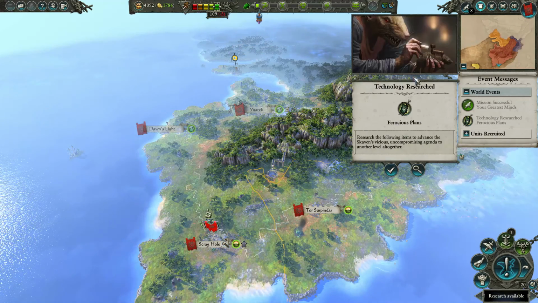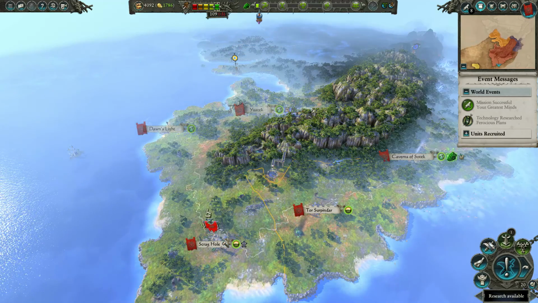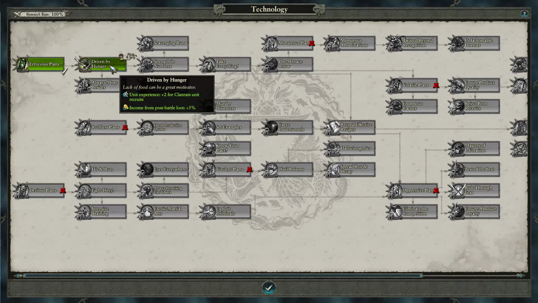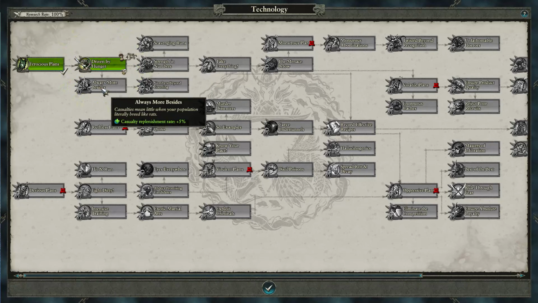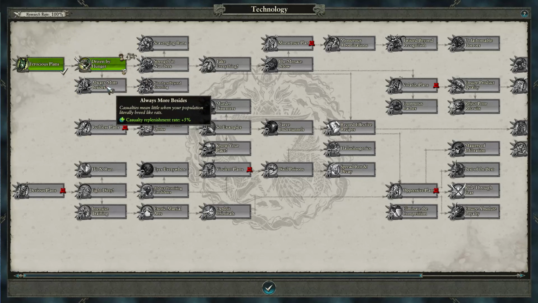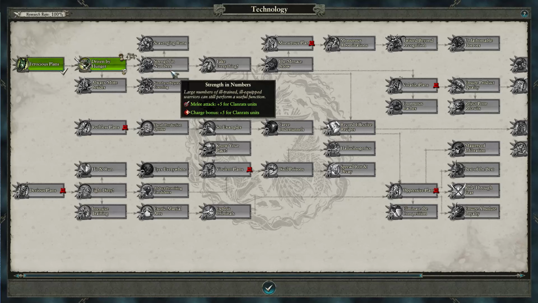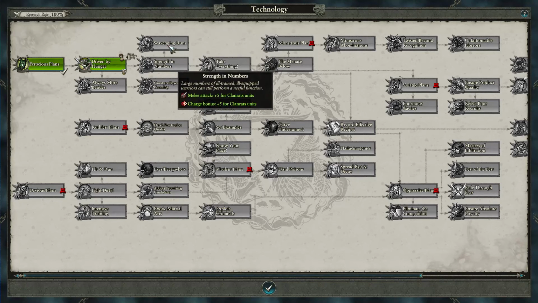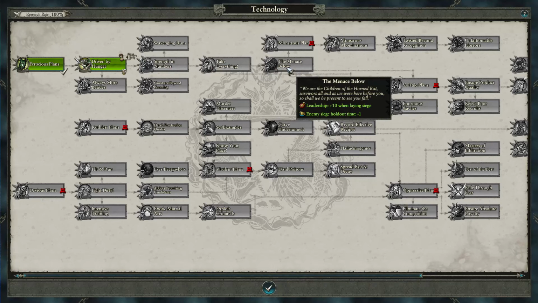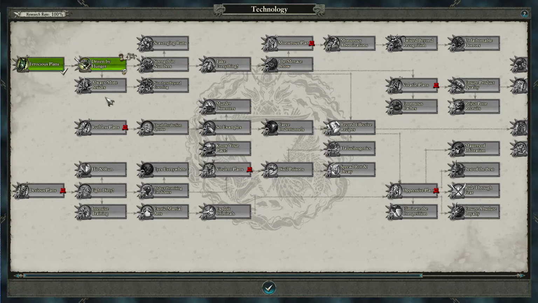Great, we researched the technology. That only gives us access to 1, but hey, income from post-battle loot, that's good. Clan rat experience, yeah, that's alright. That's a very good upgrade. Armor plus 10 for the clan rats. Okay, I like where we're going with some of this stuff, so good.